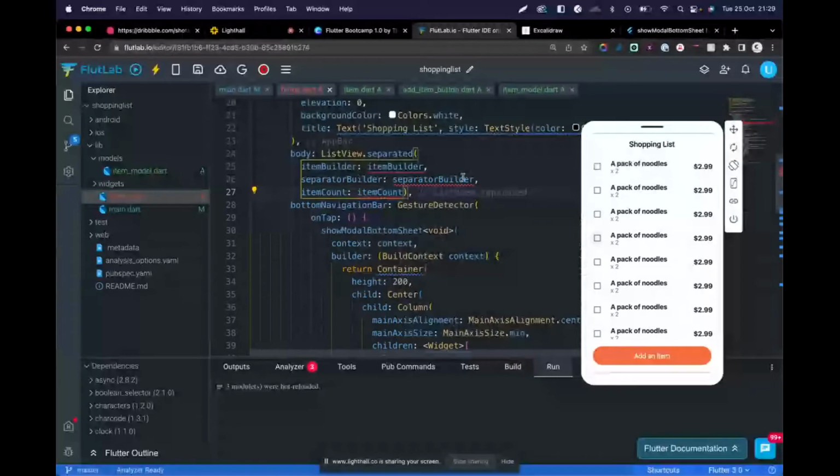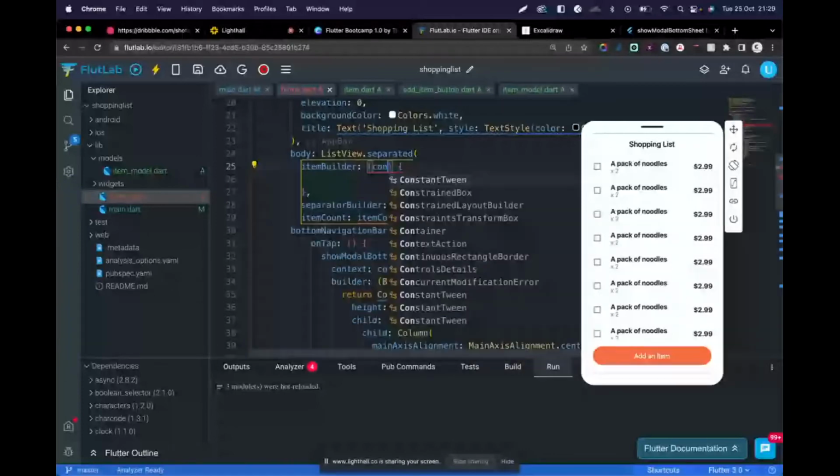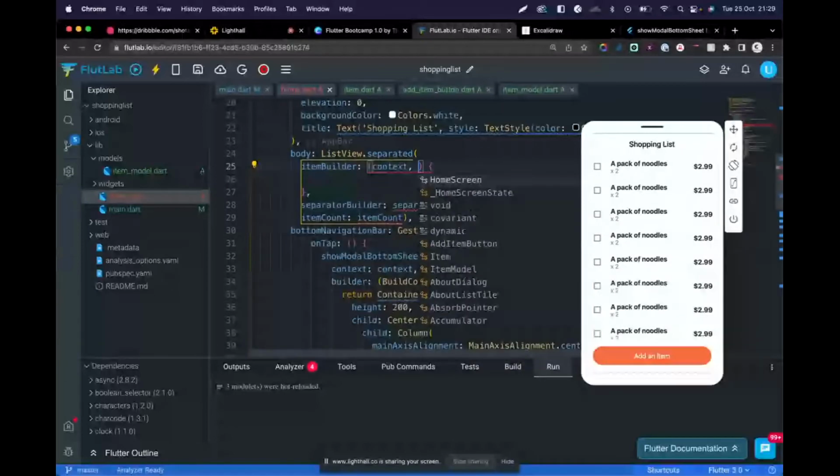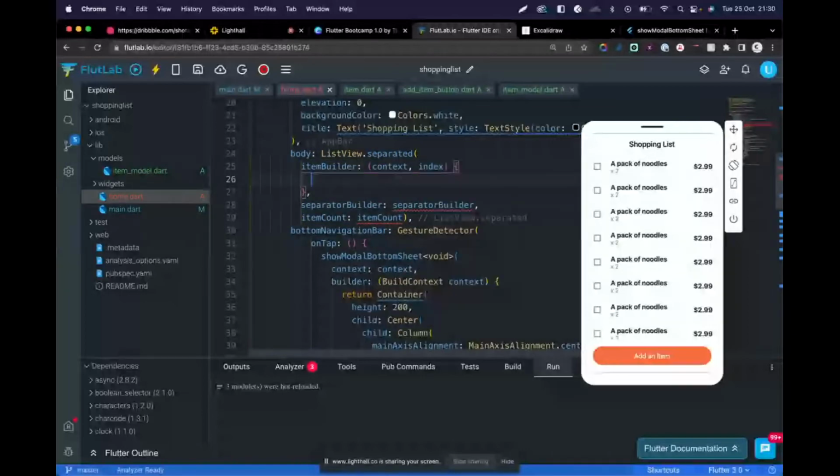Now, inside this item builder, remember I told you a builder will return a widget. So inside this item builder, I need to pass in a context and an int. In this separator builder, I need to pass in context and index as well.